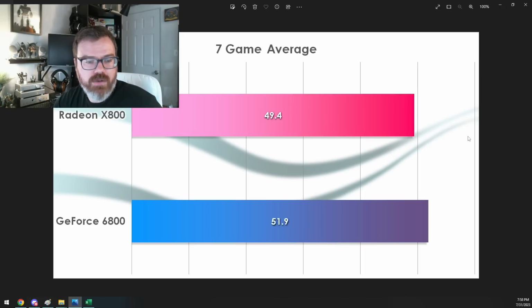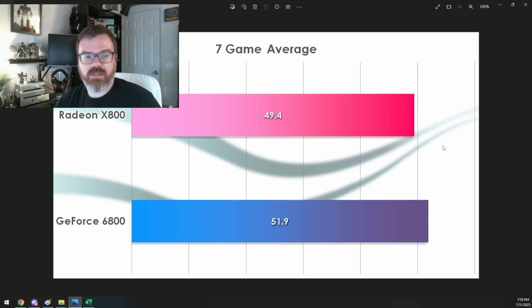And then averaging out the 7 games, interestingly, the 6800 wins by a margin, and that's simply because I did not expect that my test would actually show a hindrance for the X800 with the 128 megs of memory. I'm kind of annoyed that I ended up testing the VRAM just as much as the GPUs themselves, but I mean, benchmarking is a learning process.